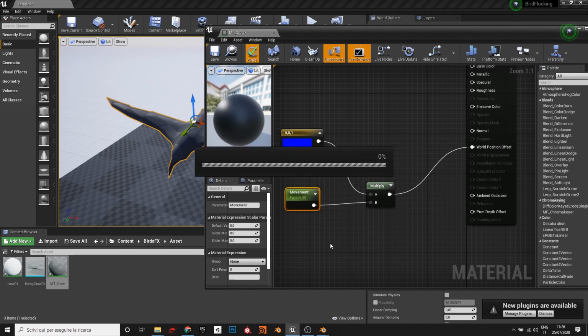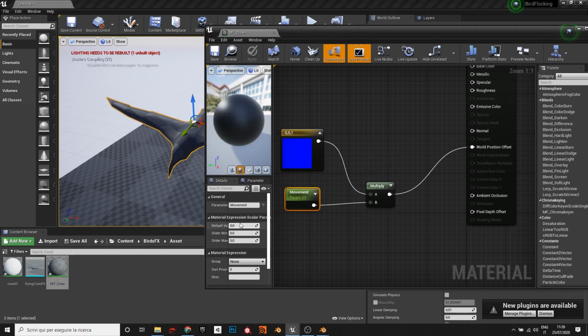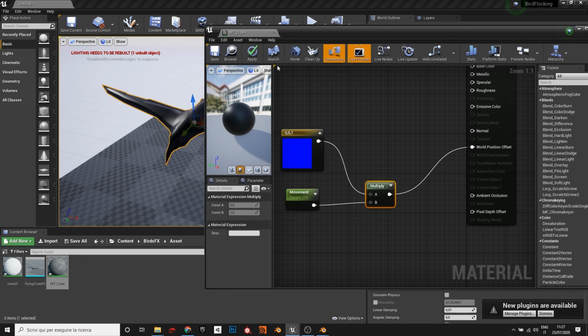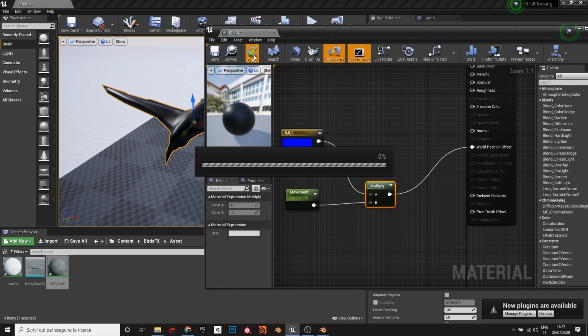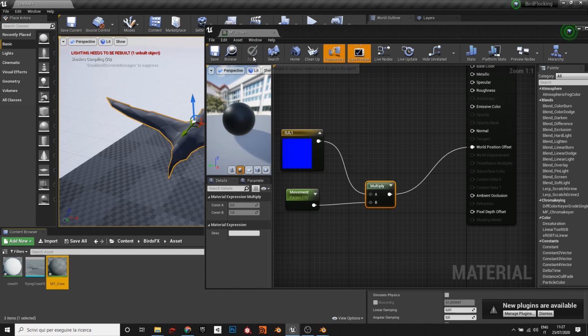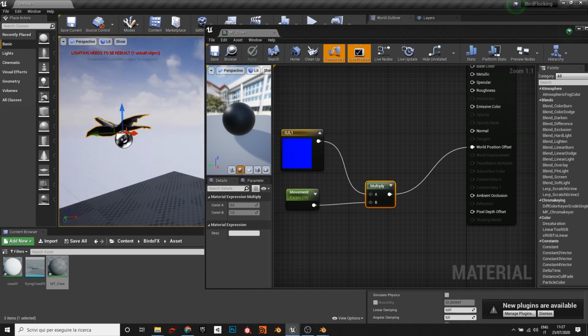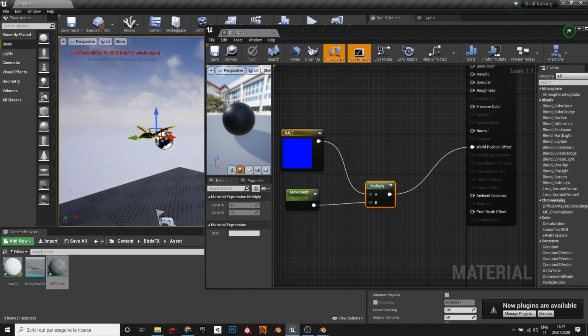For the world position offset. So basically, if we say 10 here, you can see that the model is a little bit upper.